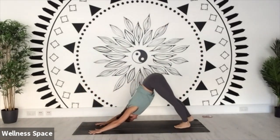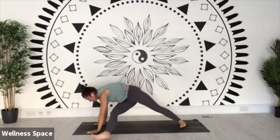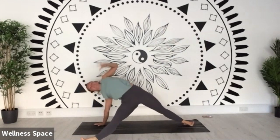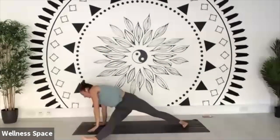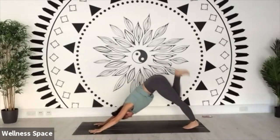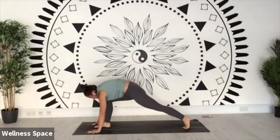Right leg lift, inhale. Fallen triangle, cross it over, exhale. Reach the arm on your inhale. Lower it down, exhale. Three-legged inhale. Runner's lunge on your exhale.